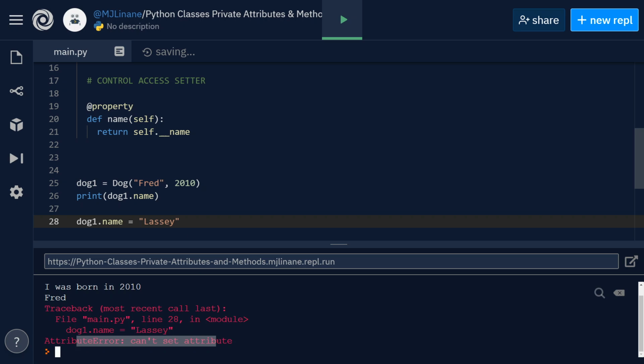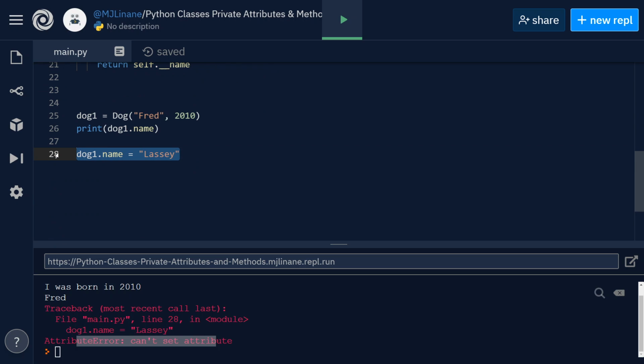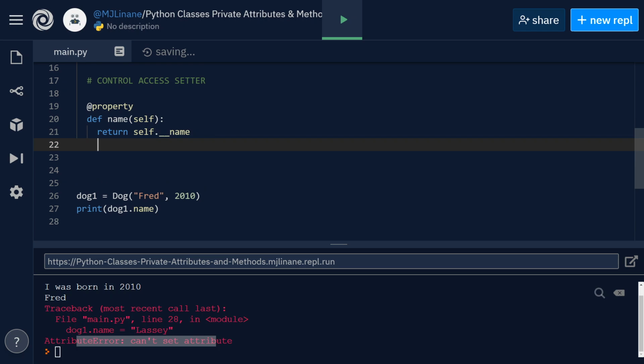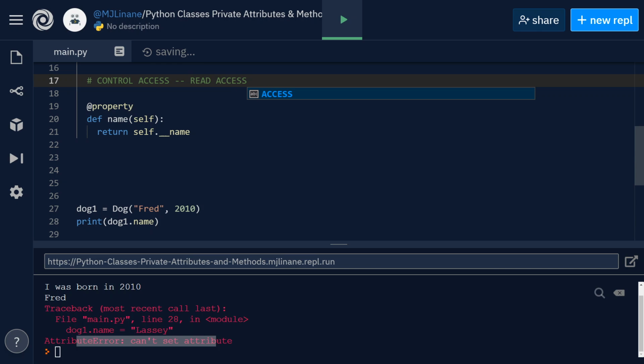So we're saying we can't change that because it's private. But we can access it now because we added this little thing up here to allow us access. So that gave us essentially read access. We can read that property, but we can't change that property. So actually, we'll go up here, control access, read access. That's what that does.